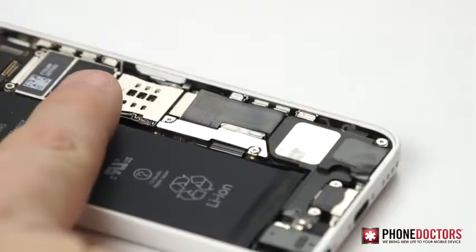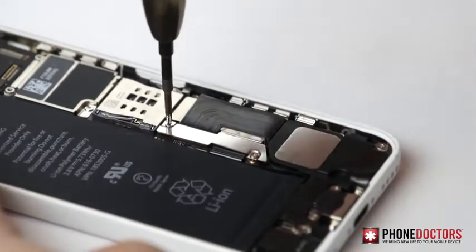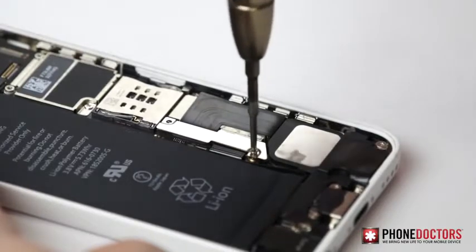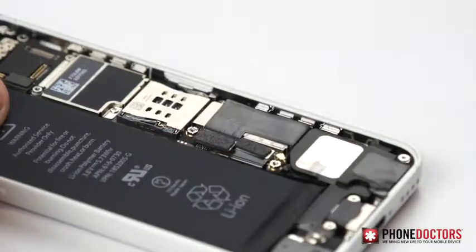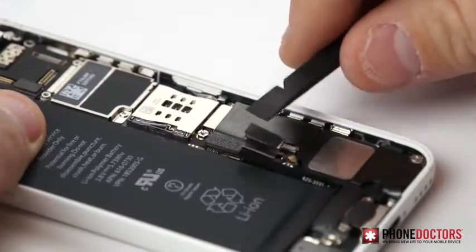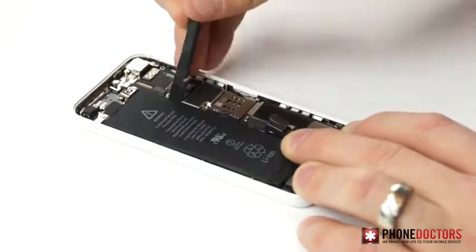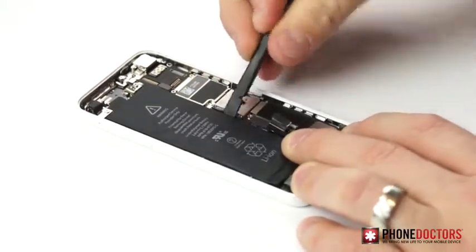Step 6. Remove the two Phillips screws to remove the battery shield and to unplug the battery flex cable. Unplug the battery flex. The adhesive is very strong on the 5C battery, so pry up very gently and try not to puncture the battery. Be very cautious. A punctured battery can burn you or start a fire.